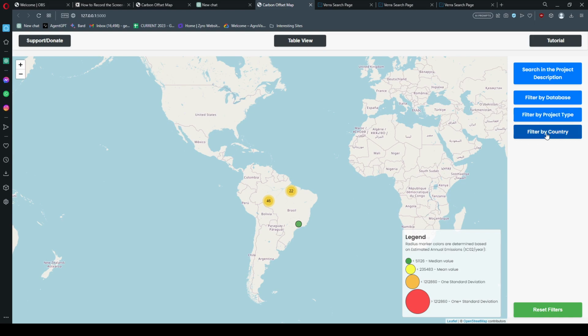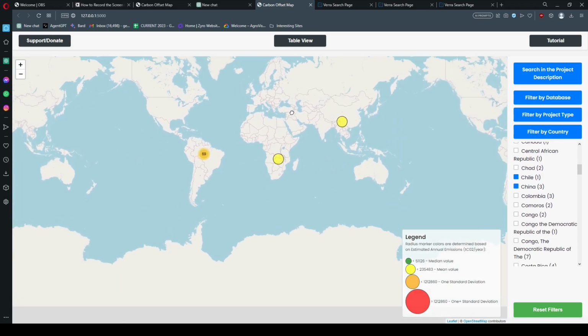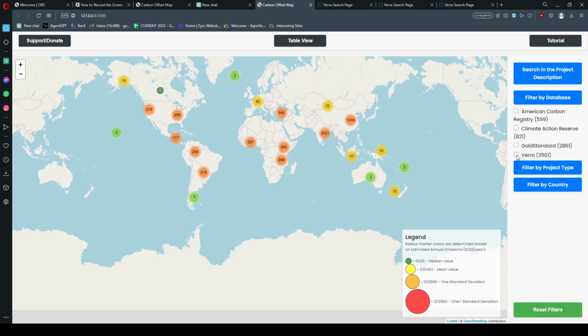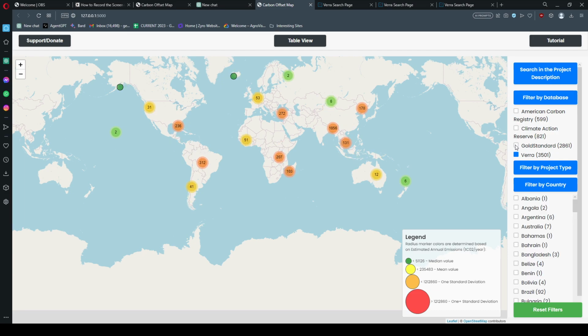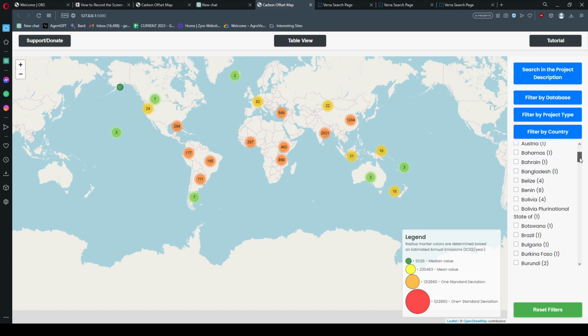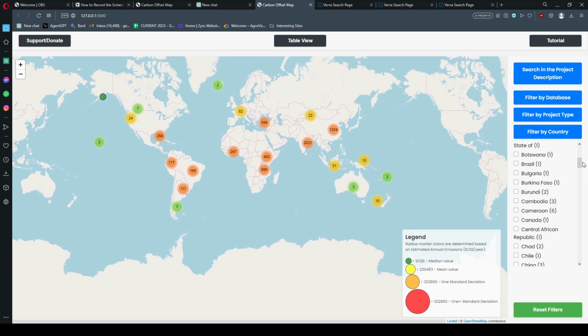So right now we've only looked at Bolivia and Brazil. We can modify this. We can add some more countries, etc. It's a flexible tool, flexible mapping, and ultimately you can use it as you wish.